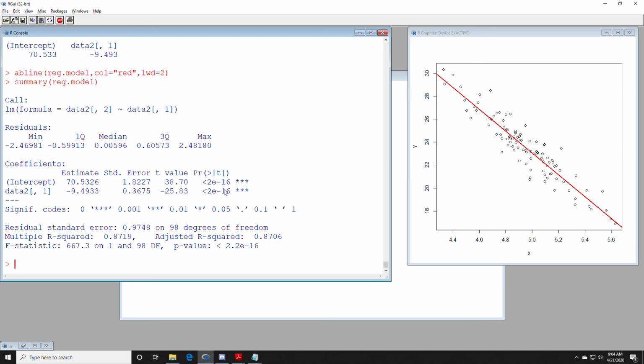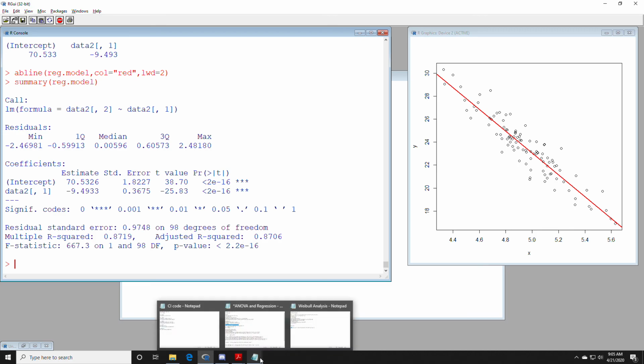Unless otherwise stated, we can compare this p-value to alpha of 0.05. The p-value, basically 0, is less than alpha, thus we reject the null that beta 1 is equal to 0, that the slope is equal to 0. Thus the slope is non-zero, and there's a relationship between this predictor variable and the response.